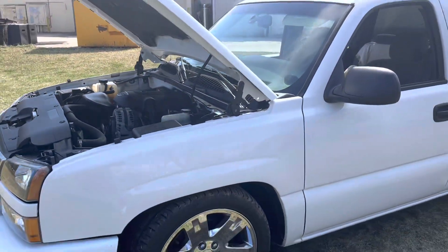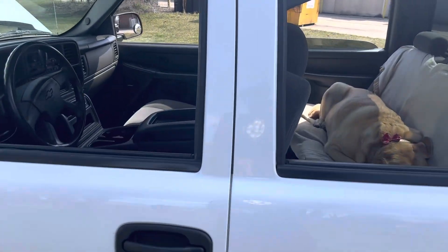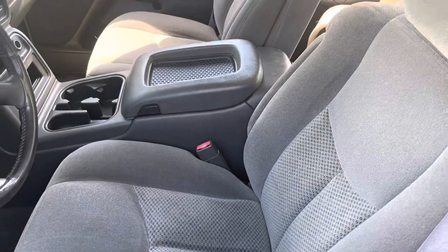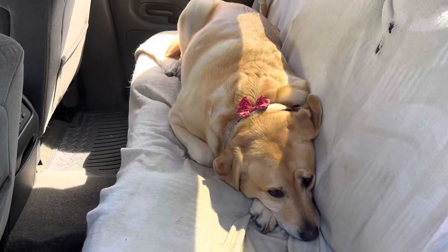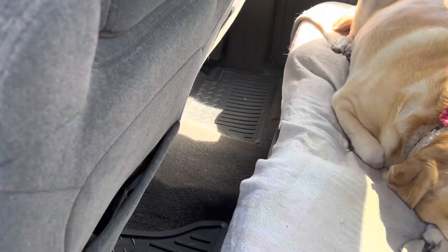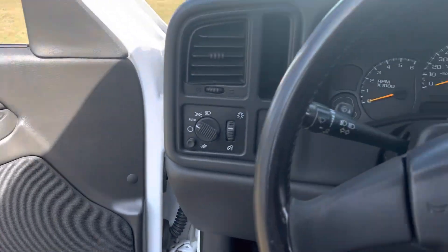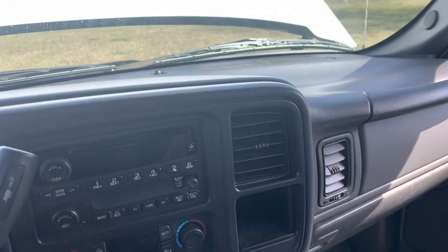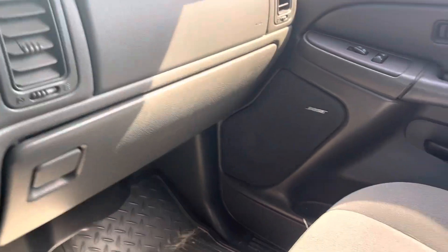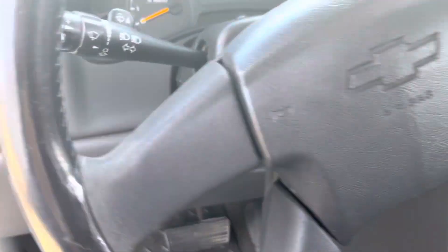It's a nice truck. I've got gray interior in it, bucket seats, center console — there's Marge in the back again, got the blanket down so she doesn't mess it up. There's the factory floor mat still in it. I got lucky because I've got a lot of power stuff still — the original center console and everything, no cracks in the dash, nothing. Super clean seats and dash. We haven't really driven it much — we drove it home and cleaned it.